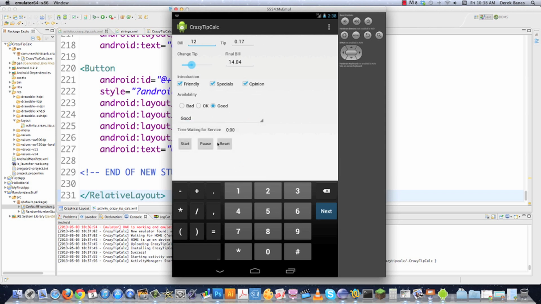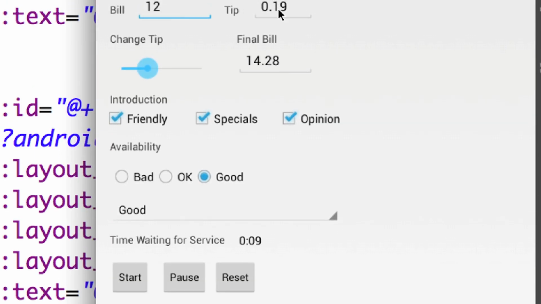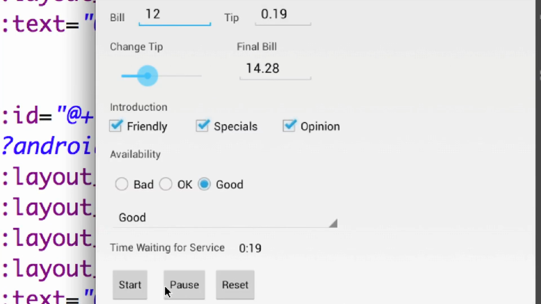And then you can also see here with the chronometer, if I hit start, it's going to start calculating the number of seconds that I need to wait. And remember, this is set for 19, that I set this for 10 seconds that I was willing to wait. Now watch 19 here, because I'm going to hit start right here and see how it dropped down by 4. Well, the reason why is they lost that part of their tip because it took them more than 10 seconds to get me my food or whatever. And then of course the pause works, as you can see. Start again works, and there it goes again. Pause, and then I can hit reset, it goes to 0.